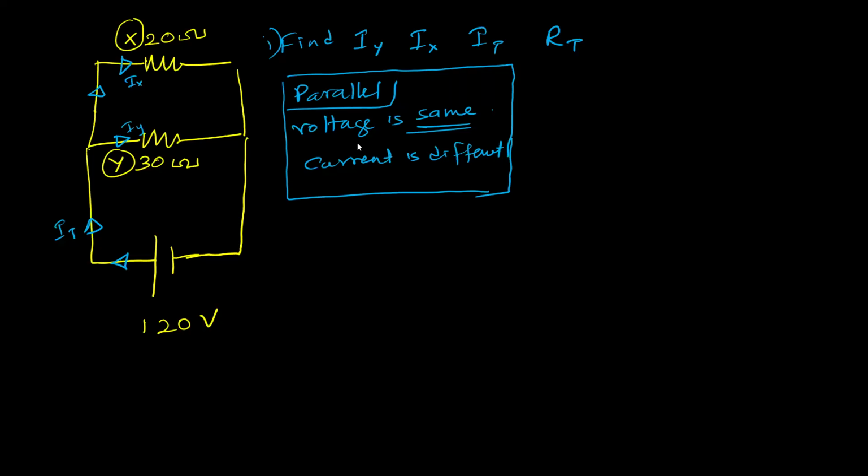So that means the current gets divided. Yes, current gets divided and separates into different pathways. That is in parallel. But in series, we have only one main circuit, so the same current travels throughout all the resistors in series. In parallel, it may differ. It may be same, but majority of the time it differs. It is same if the resistance values are same. Other than that, current values will be different. You all can try this. I have given the main point. Voltage is same in parallel connection. Use that and try to do the question.